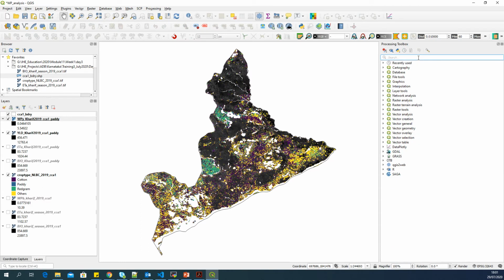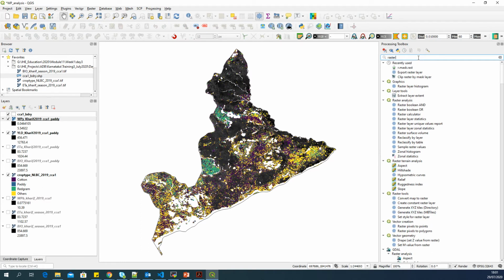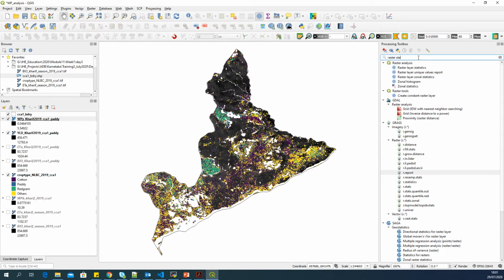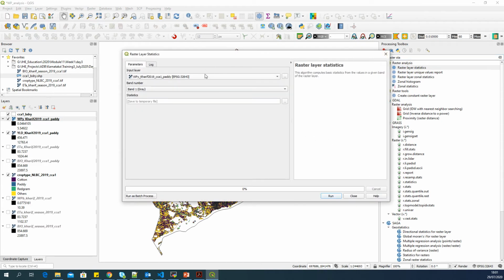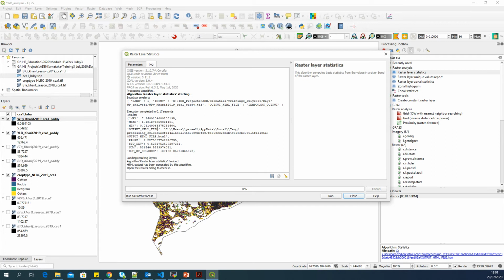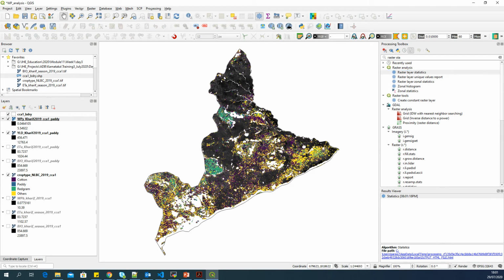So you can just type statistics here, select WPY, and then just run it. Here you can see that the mean crop water productivity in CCA1 for paddy is around 1.18 kilogram per meter cube. So that is yield water productivity.